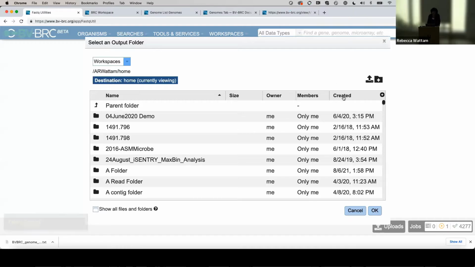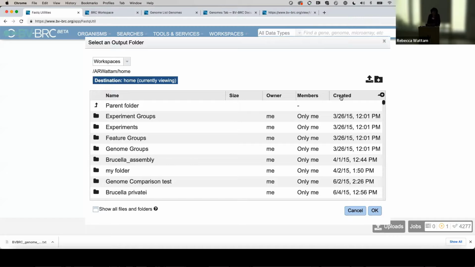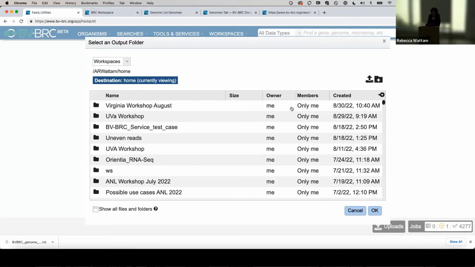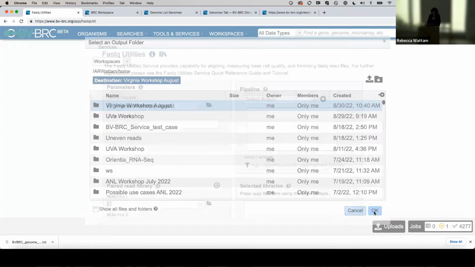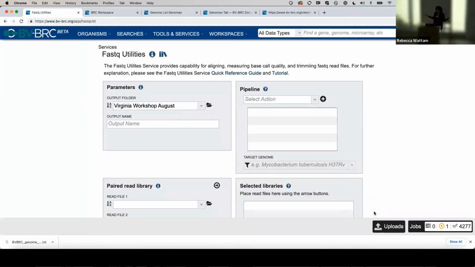And then what happened to it? Where did it go? Well, I can find things. Each of these is sortable. So I can click on that, and I have to click a couple of times to find mine because it first sorts from the beginning of time, and then I want the most recent ones. So I highlight that, and then I click OK, and voila, it's going to go right into there. Now you can subdivide and put other folders in there if you want, but there we go.